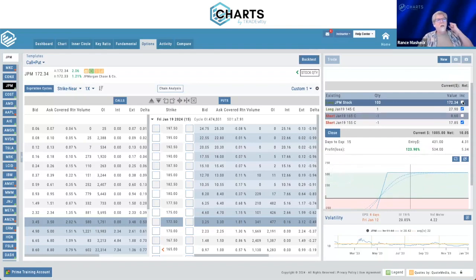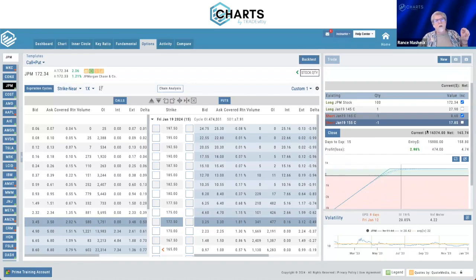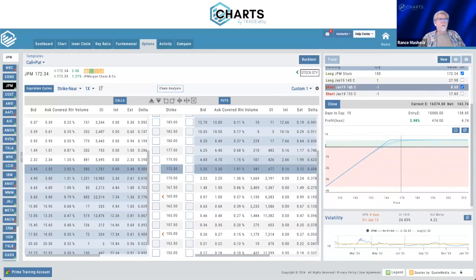The thing is, this is just inventory. You might have entered it as a bull call spread or a covered call, but now you can do whatever you want with it. It gives you the flexibility to look at it however you want. But let's go back to the covered call for a moment. In my covered call, I'm currently short the 165. And let's say, wow, this has gone up, but I want to give it a chance to move up more, because right now the stock's at 172 and I've got the 165. So you can see it's going to take me out here.